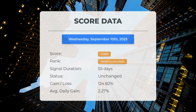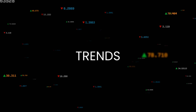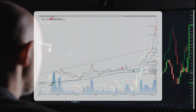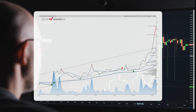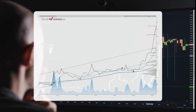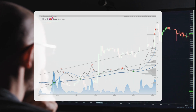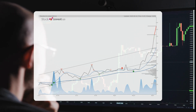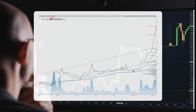A score of 0 suggests that our system expects significant volatility and risk for the next trading day. Given recent developments, we cannot predict the stock's upcoming direction, as it could move in either direction. The stock has broken through a very wide and strong upward trend in the short term, indicating an even stronger rate of increase. Should there be any pullback, there will now be support at the ceiling of the current trend, which was previously broken at $4.70. This level may offer a second opportunity for significant gains.